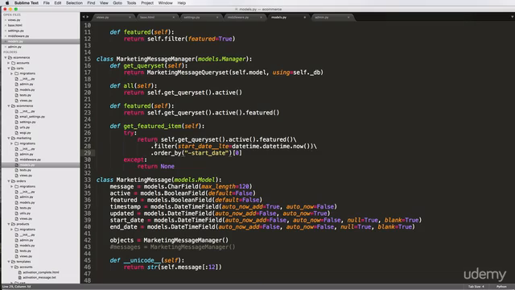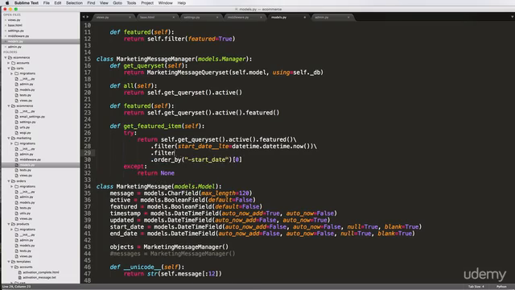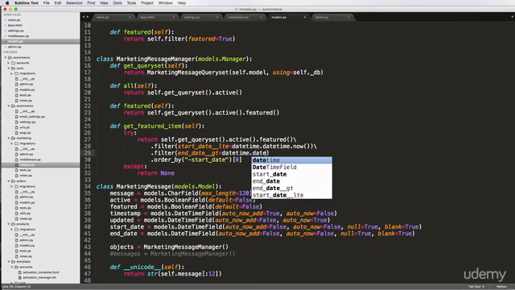Okay, so now we've got this featured item, right? So we're getting all the items that are featured, and then we're filtering it by today, so it has to be greater than today to even be eligible to be displayed, and then it's still sorted by order date. Well, there's one more that we have to do, and that's dot filter, and that's end date is greater than, right? So the end date has to be greater than or equal to datetime dot datetime now. So we could say greater than or equal to, or we could say greater than.